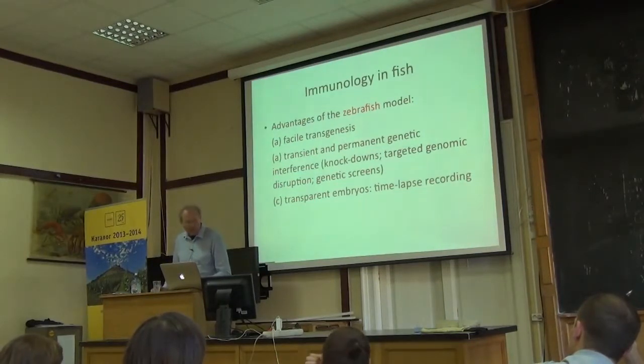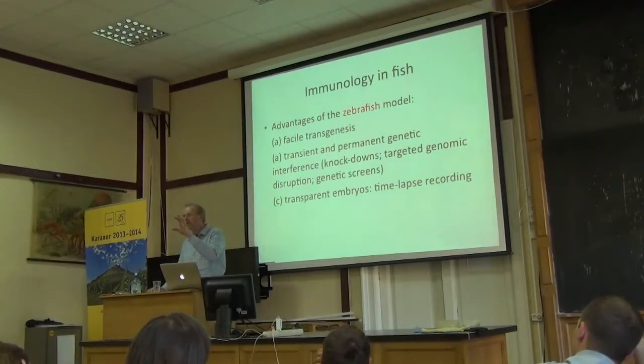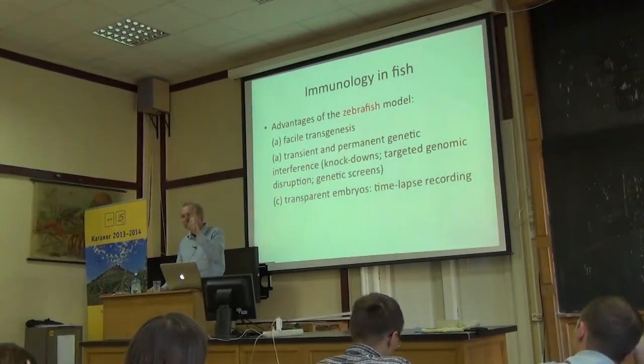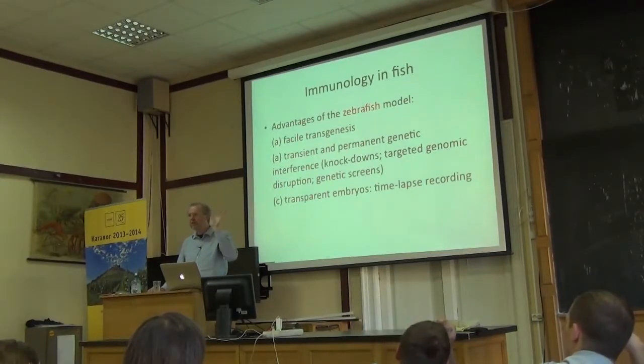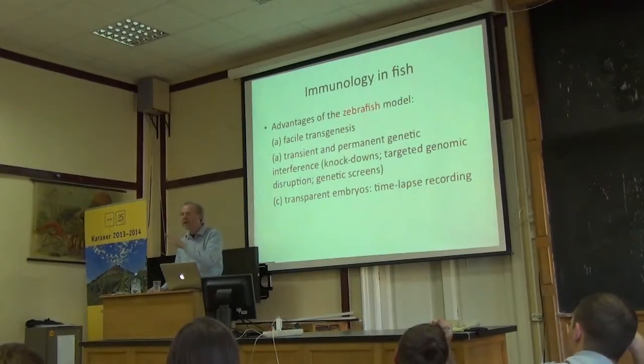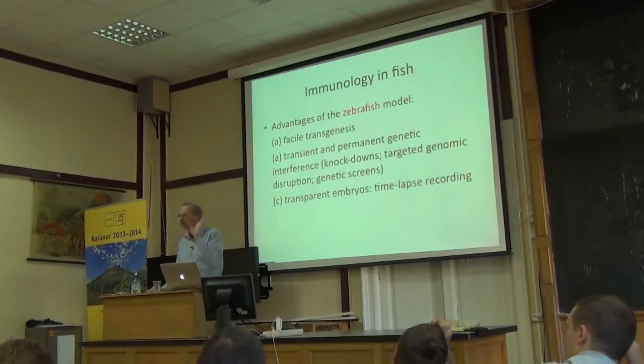We can now even use a system that I mentioned initially, I think in the first talk, this CRISPR-Cas system. We can target specific genomic regions with these guide RNAs that I mentioned that bacteria use for their defense against subsequent infection by bacteriophages. So we can re-engineer this, and we can make precise modifications in the germline of these fish. And that induces, of course, a heritable change, and that is carried through the generations. So we now have many options to make these changes.